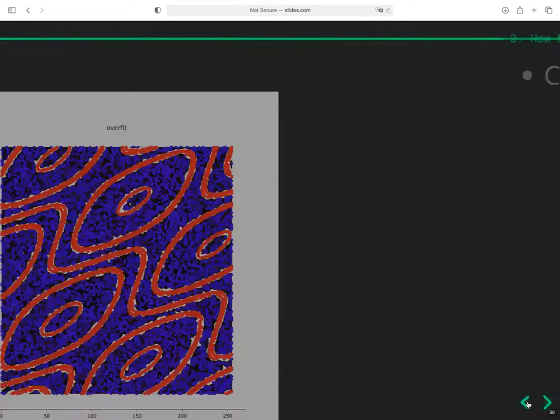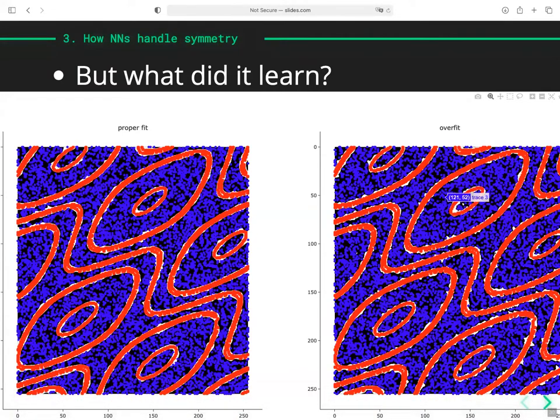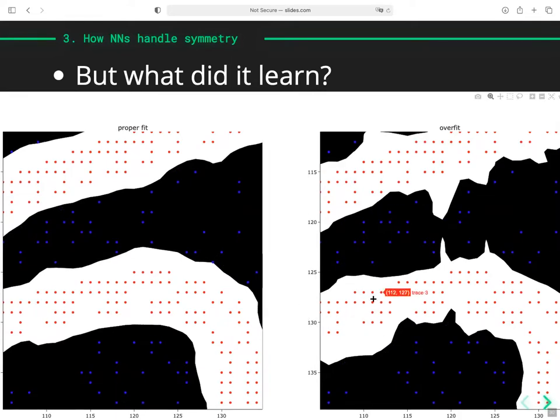Fine. But what does it actually learn? What it's learned is we've given it these red points, which we say are part of the class on a contour line. So we've broadened the contour line, so it's more than a pixel wide. I'm going to zoom in. Yeah. So we've got the red dots here. You can't really see the colors very well. So it's wider than 1 pixel, wider than 1 point. We've spread a bit the contour to help it. And those that are supposed to be blue are purple here. And so these ones are not on a contour.